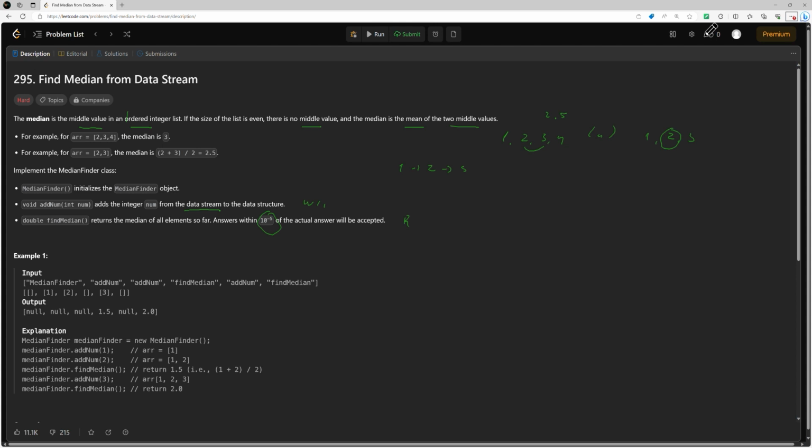Now, the thing to note here is that the solution where we sort the elements that we have taken from the stream is not really the optimal one, and it's pretty slow actually, because we could be calling the median every single time after we insert a new element from the stream. So that means that for each read operation, we would have n log n, where n is the current number of elements that we have taken from the stream, which is not optimal. We would be wasting a lot of time here. So we have to optimize.